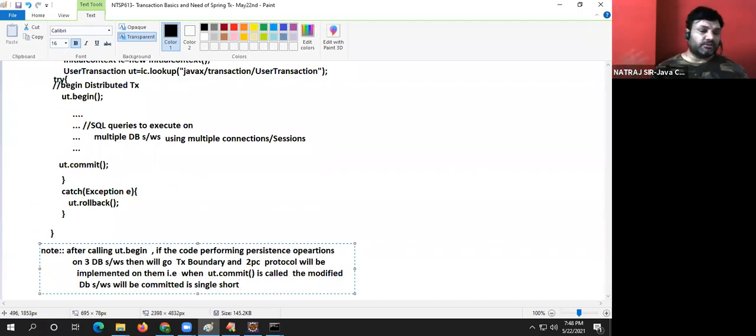Who will take care? The distributed transaction manager will take care. How? By using the 2PC protocol. It will verify all are perfectly modified, no problems.